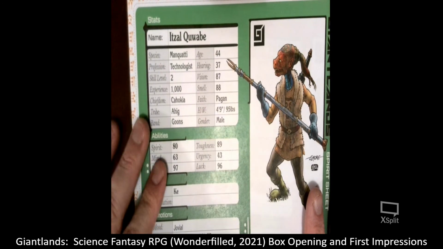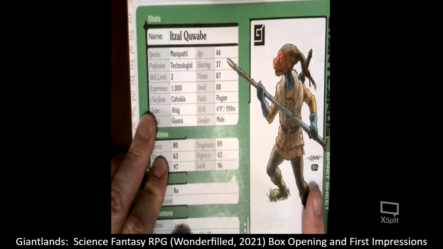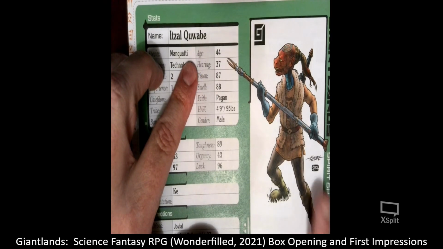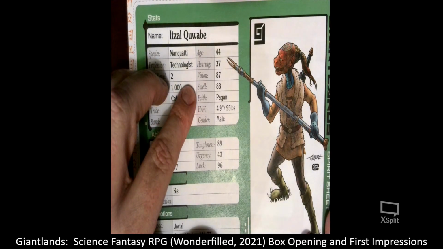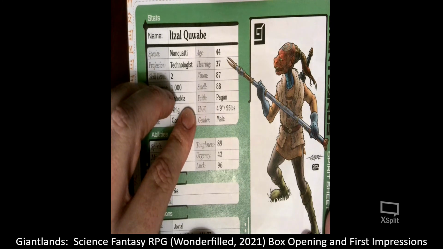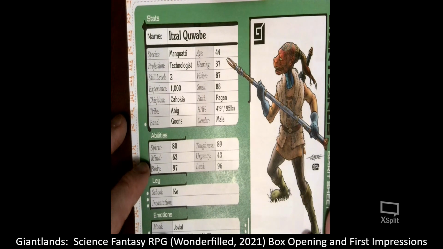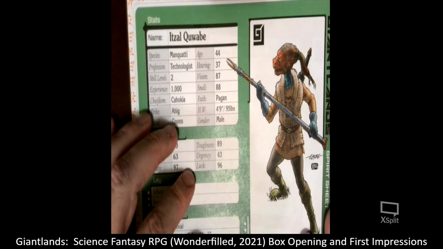So here we have a character, its species, its profession, its skill level, its experience, its chieftain, its tribe, its band, its age, its hearing, which is a 37, so it hears things 37% of the time. Its vision, 87. Its smell is 88. Its faith is pagan. Its height and weight. Its gender. Its spirit, so these are its ability scores. Spirit, mind, and body, 80, 63, 97. Toughness is 89. Urgency is 43. And luck is 96.